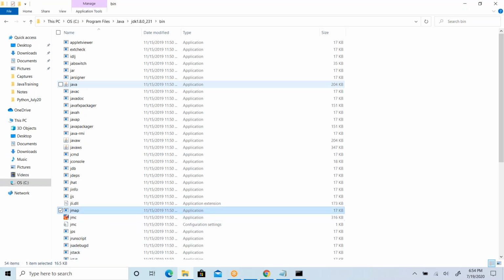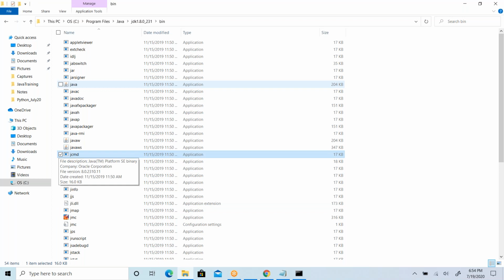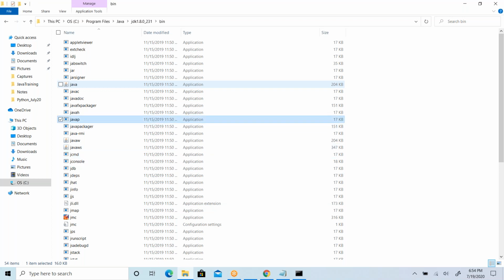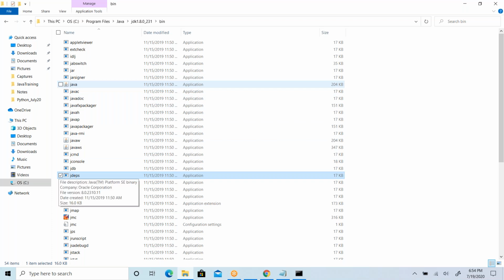You have java to execute and see the output, javac to compile the program, javap to see the Java APIs, javadoc to generate the documentation, and the jar tool to create the jar file. Like this, we have a number of utility exe files for development purposes.